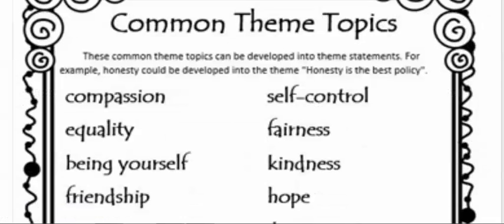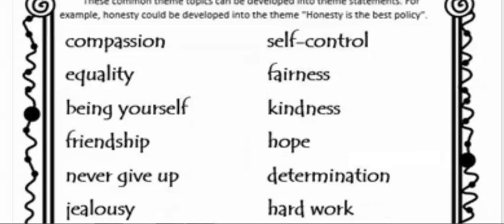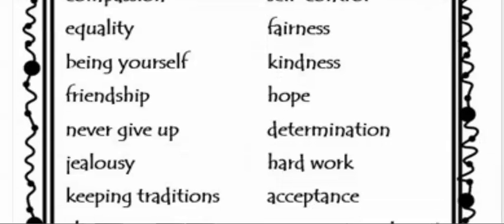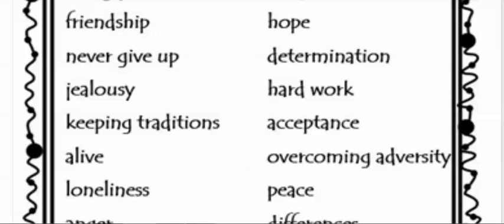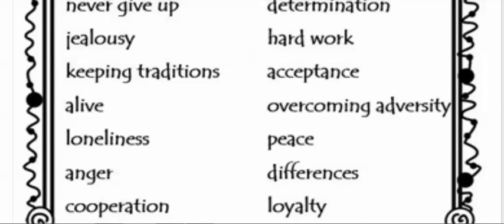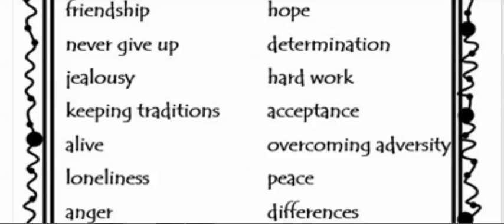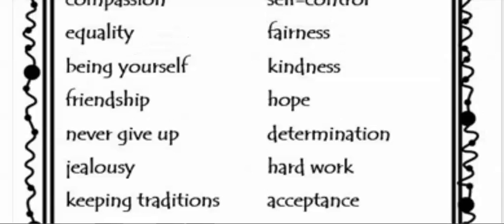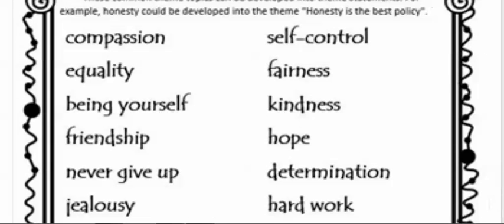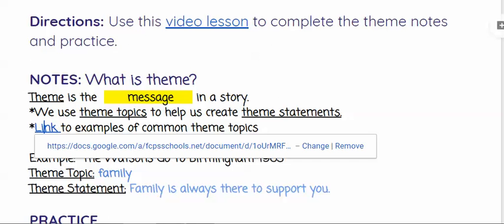These are some big ideas. They make up the message of many stories that we know. And these are a lot of the common ones, but these are not all of them. Things like kindness, hard work, never giving up, fairness. Those are all big ideas that authors build stories around.